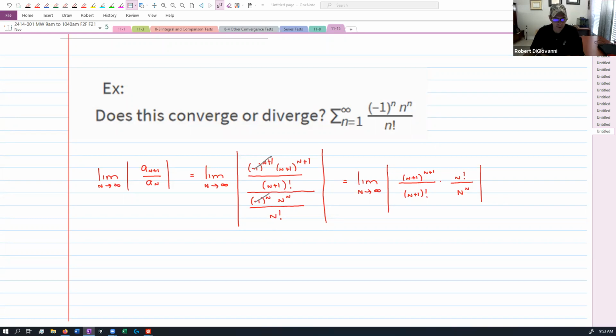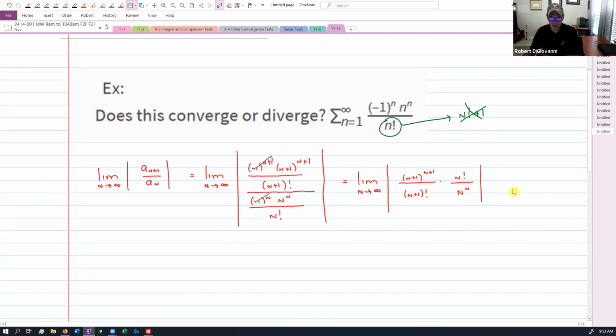Okay, I'm at a crucial step here. Does anyone have any questions on what I've done here? Replace all the n's with n plus 1s. What are some of the common mistakes I see? I'll see people rewrite this when they plug in n plus 1, they'll put n factorial plus 1. That's not what we're doing. We're also not doing this. You have to write it in parentheses, okay? So n plus 1 in parentheses factorial, n plus 1 to the n plus 1. I canceled out the negative 1s, and then I multiplied by the reciprocal.